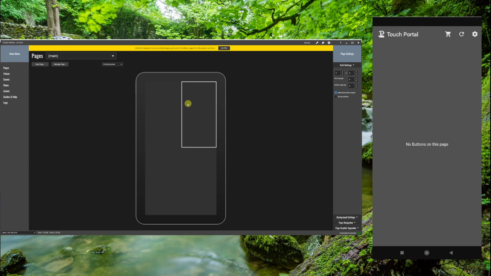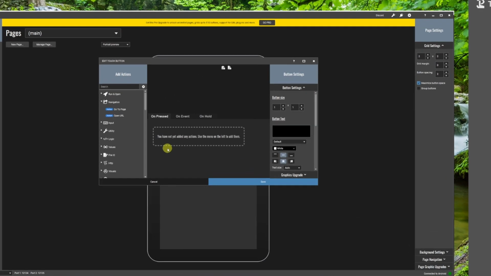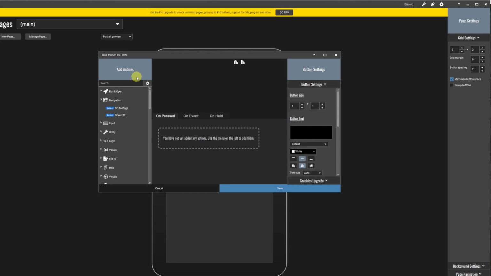So let's start by defining the first button. So we go to the first field here, click on it, and it says here Add Actions. On the left hand side you see that there's a list of various types of actions, and invites you to have a look at the other bits here like values and HTTP and visuals and so on. What we want is OBS, so if it's collapsed like this, just open it and you can see that there is a list of actions in blue and a list of events in green.